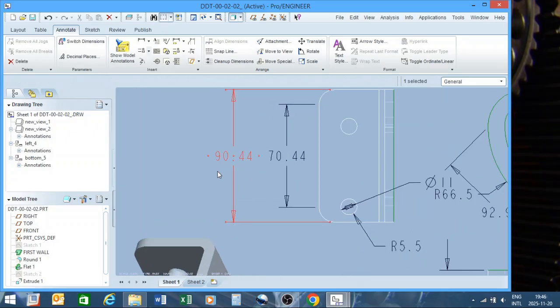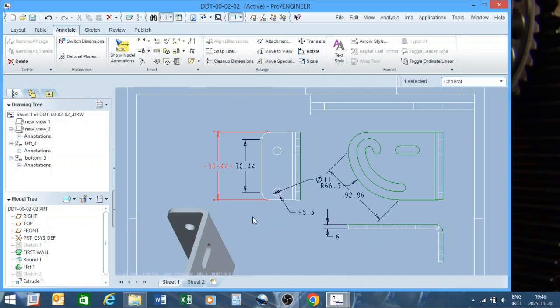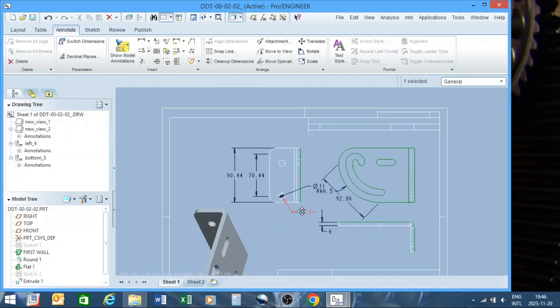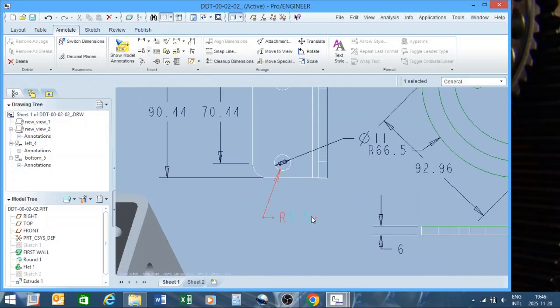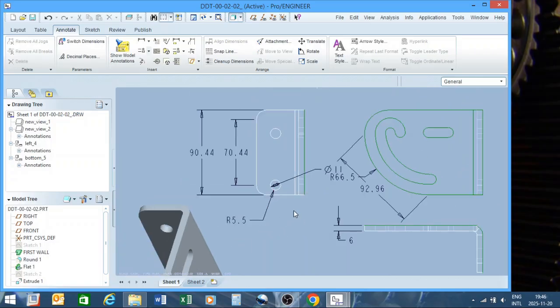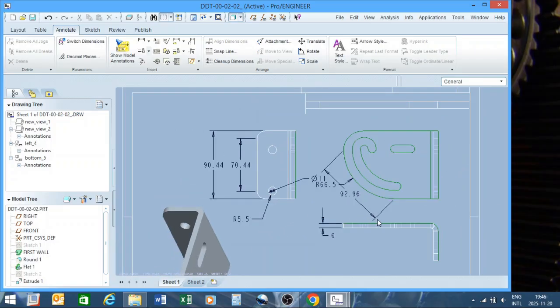As you can see, quite easy to move. Same thing with the radius dimension, like that. If you want this on the other side, simple as that. You just use those little tabs, very easy.